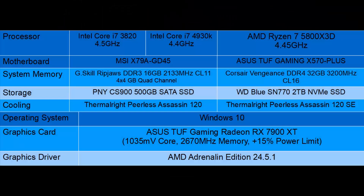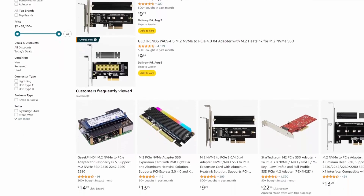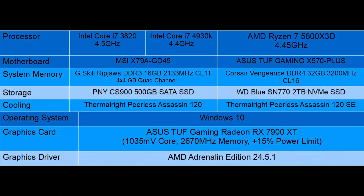Let's have a look at the test systems. As you can see, every CPU is overclocked. The X79 motherboard I have is the GD45, definitely a lower-end board that I don't really recommend all that much. X79 natively supports quad-channel memory, which can help when it's DDR3 vs DDR4. Since there are no native M.2 slots on this platform, a SATA SSD is used. Technically, you can get around this problem by buying an M.2 PCIe expansion card — they're cheap and probably work reasonably well. Both systems run Windows 10; Windows 11 is not supported by the Intel system. The graphics card is overclocked and I tested both systems with AMD Adrenaline Edition 24.5.1.